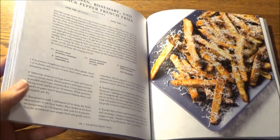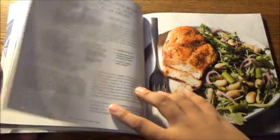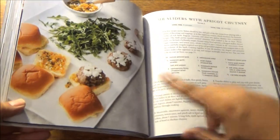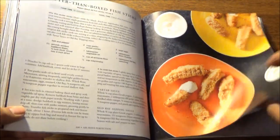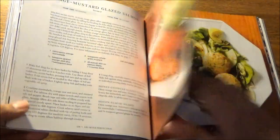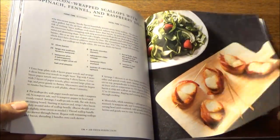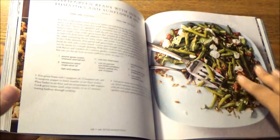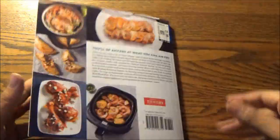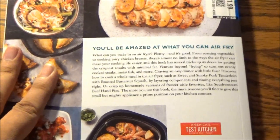All air fryers tested for this cookbook were judged based upon their performance, ease of use, and clean-up, and there are plenty more air fryers to be on the lookout for in that buying guide. The photographs, as always, look great for each recipe — which gets a thumbs up from me. The ingredients and recipe instructions are all accessible to follow. So in summation, it's another Test Kitchen handbook that would come in rather handy.